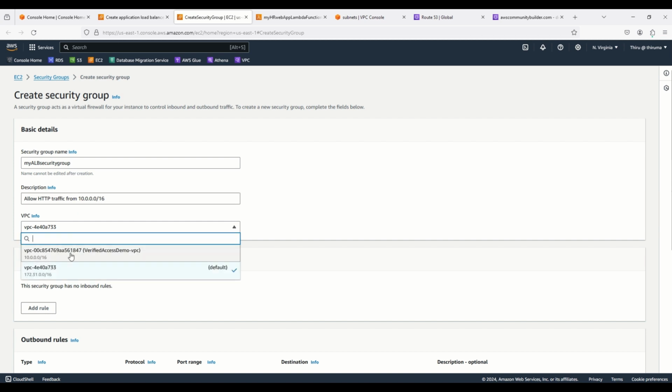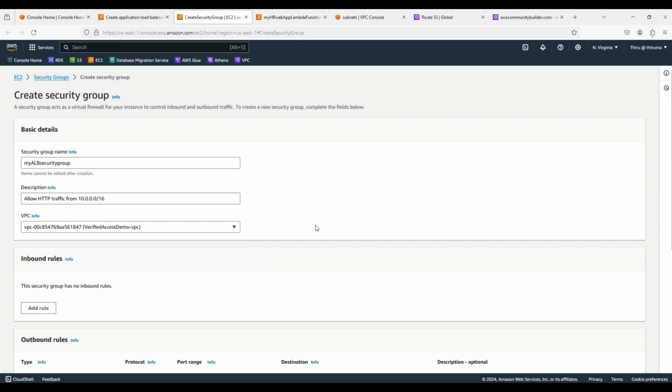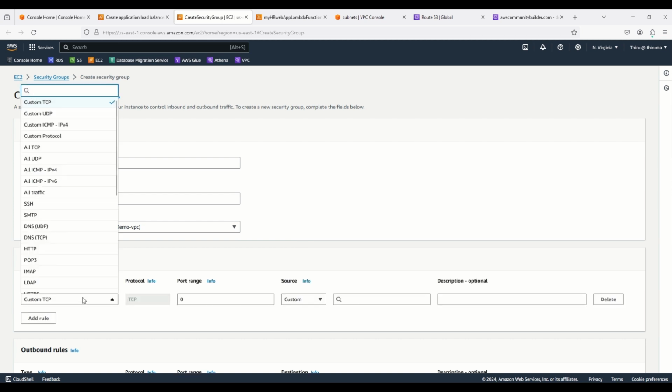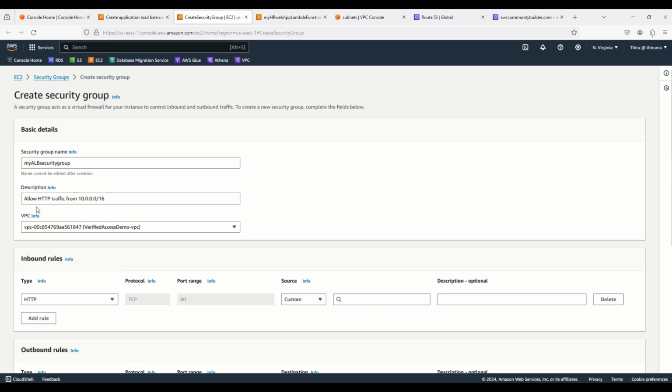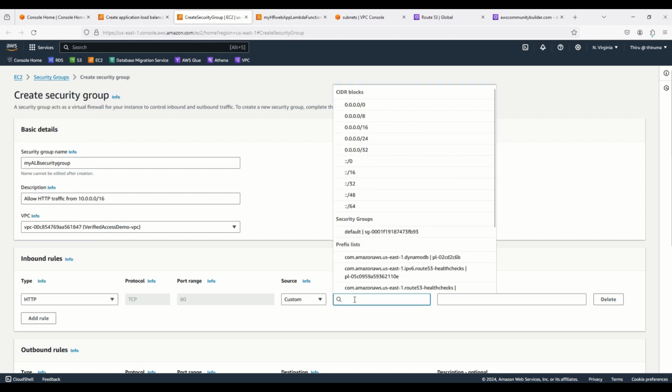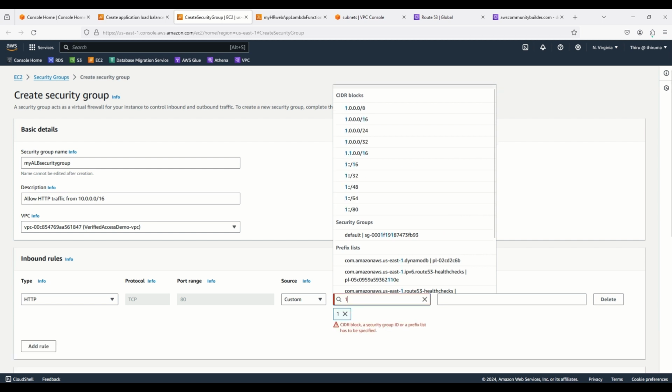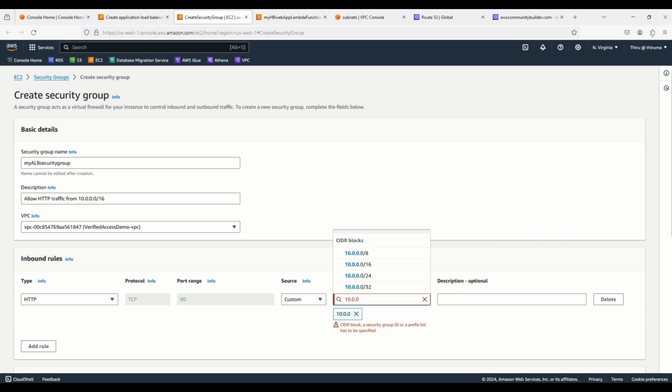For the VPC, again select the verified access demo VPC, and now set the ingress rule. I'm going to choose HTTP, and we are going to allow it from 10.0.0.0/16, and select this one.